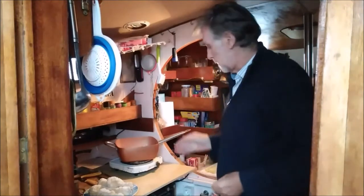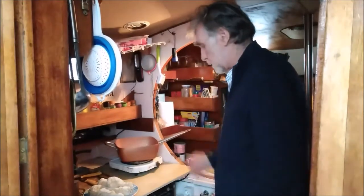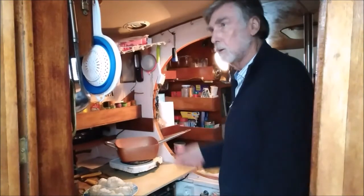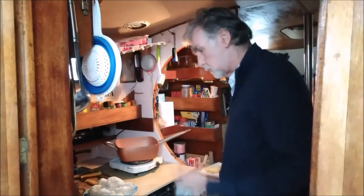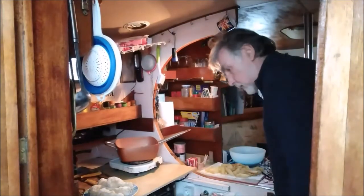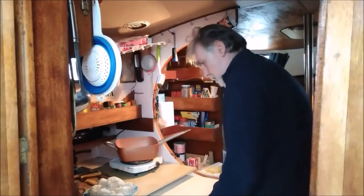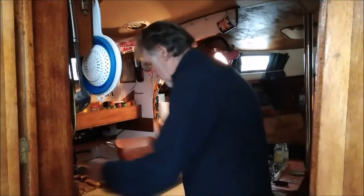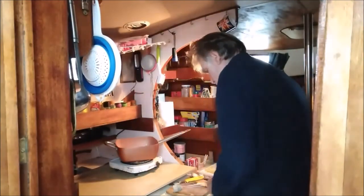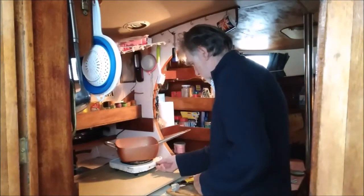Okay, so I have the hot plate. It was about half warm, and I've put it on maximum power. 10 minutes later, it's only reached 118 degrees, so we have to have plan B. First of all, what we shall do is just add a little bit of the garlic, make it a bit larger. And I'll put my chicken over here. Just take away the board I was using.